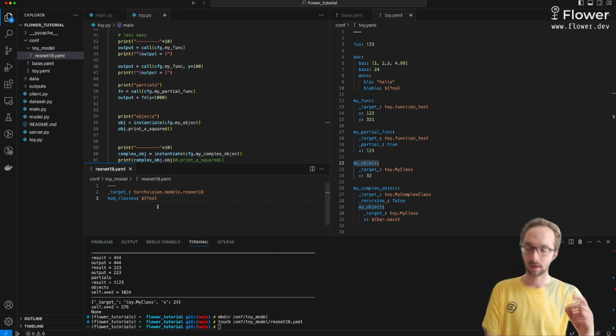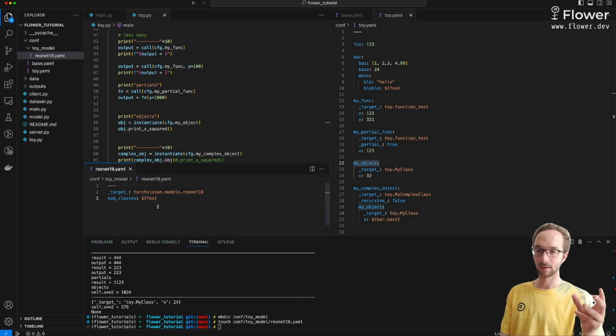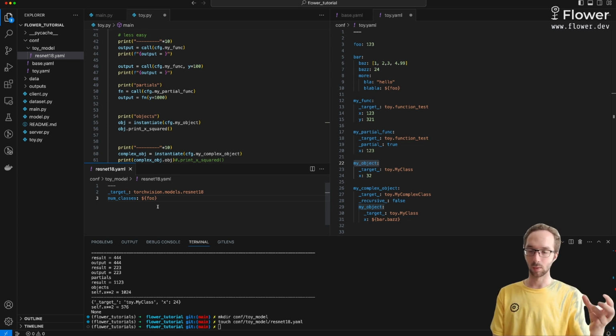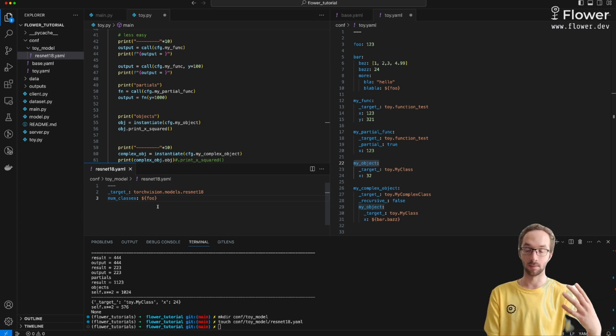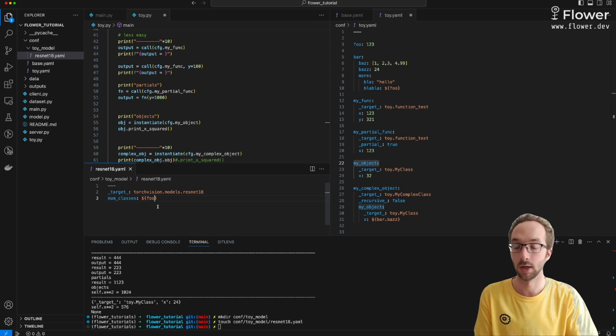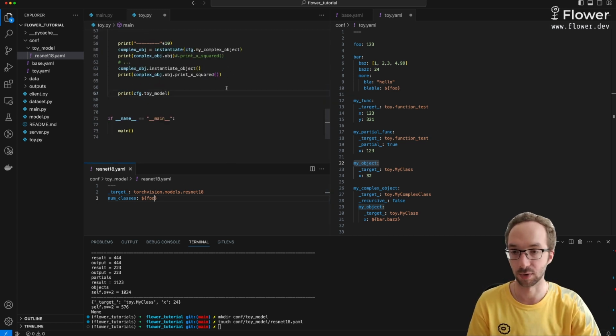So when I call this, this is going to be my object. When I instantiate this, I'm going to be instantiating a model from Torch Vision. And as long as Torch Vision, which is a package from PyTorch, is installed in your Python environment, it will be found without a problem.